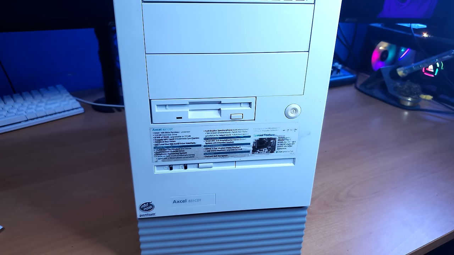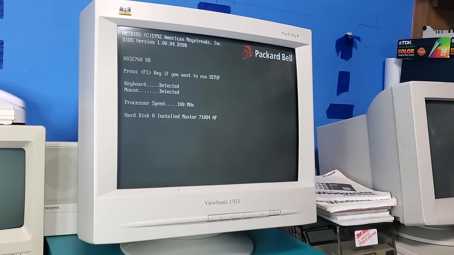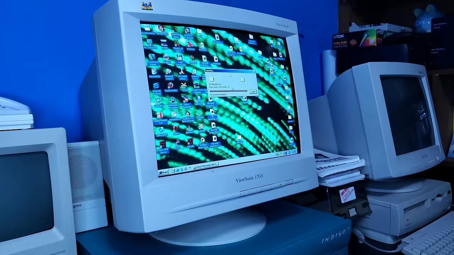But I kind of don't want to, because it's kind of rare to see stickers like this last on a machine this old, and I just think it's kind of cool. But so far, this thing looks pretty much restored, and it still posts. So now onto software, and I really like the idea of having a 90s Linux PC in my life, so I'm going to do just that.